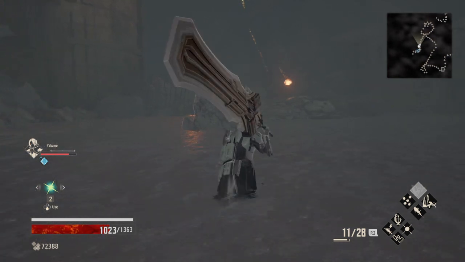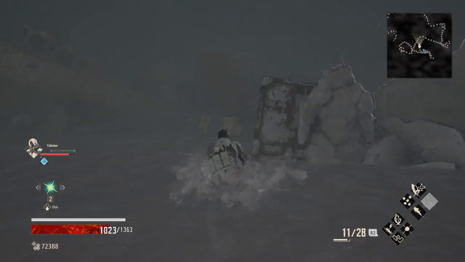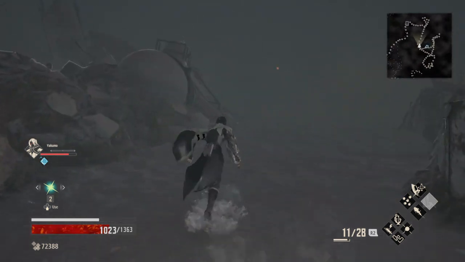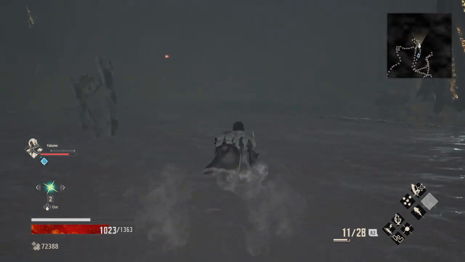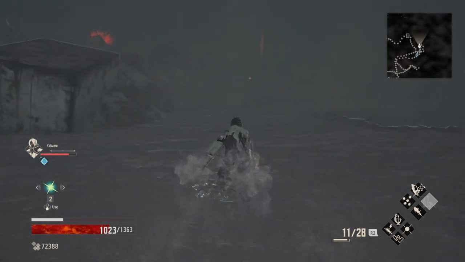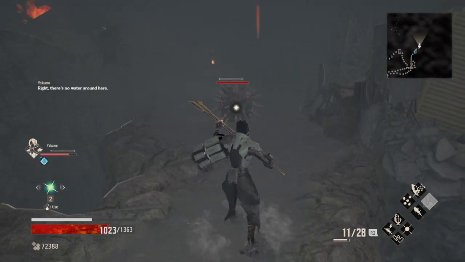I'm still looking for that assassin blood code, but I don't know where it is. I can't remember. Because I know you're supposed to have it at this point, but I just haven't found it yet. Keep an eye on the hole. Right, there's no water in here.